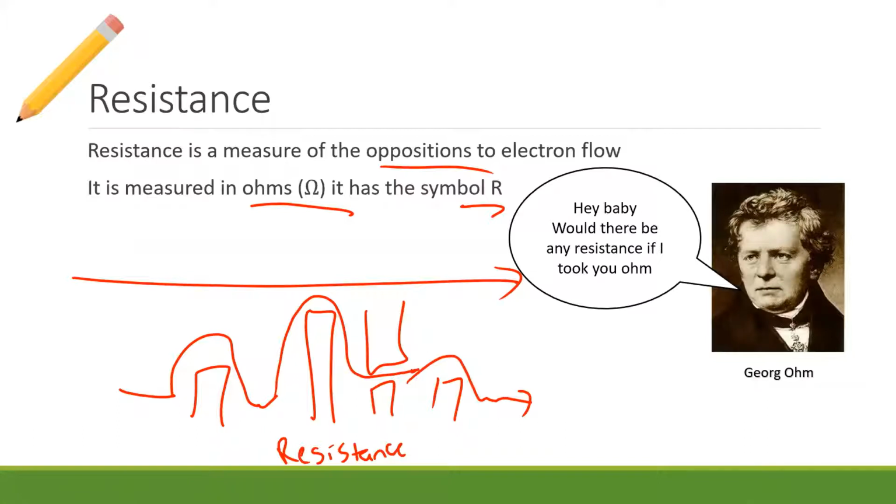Because that rock went down that pipe and got stuck, it meant that less water was able to flow. So it meant that the flow of the water was decreased. And you probably know that whenever you put a finger covering up a water spout, the less water is going to get through. So that's what we refer to as resistance.